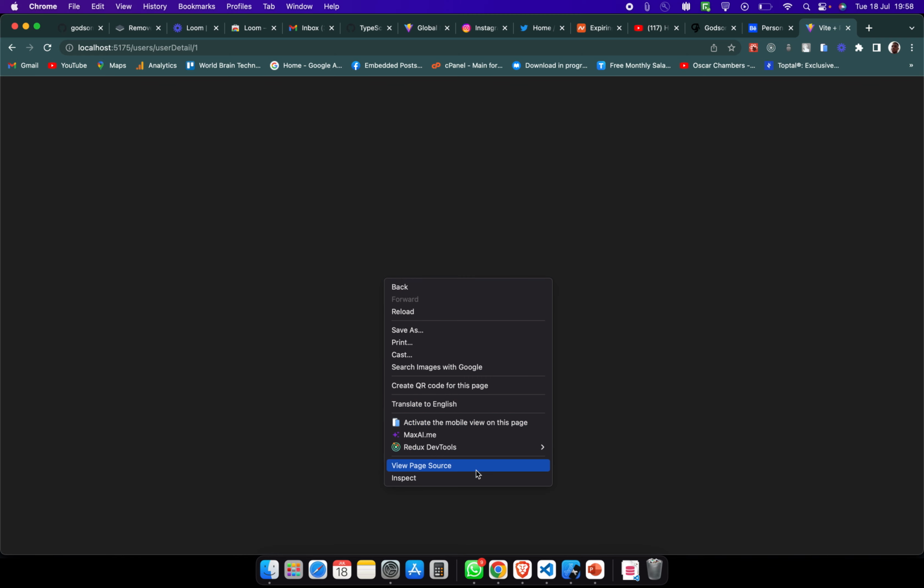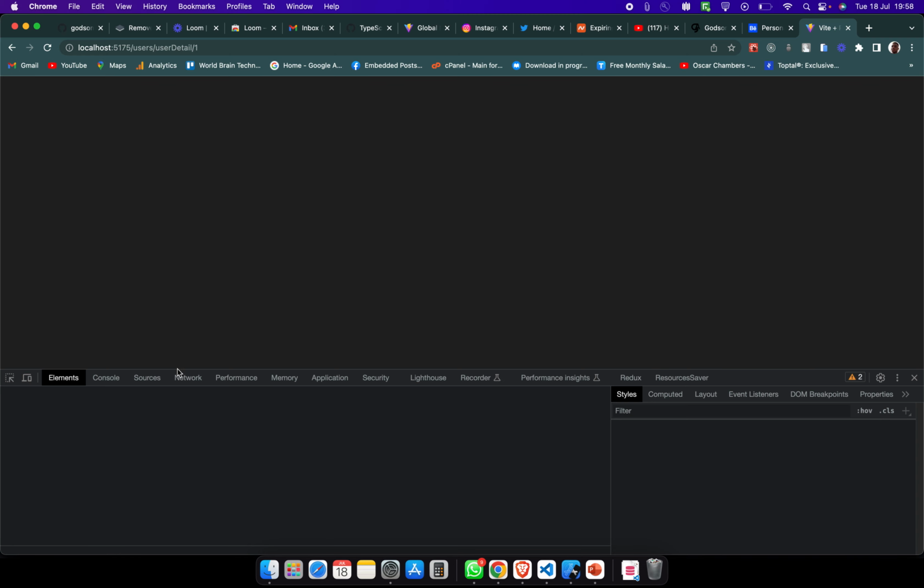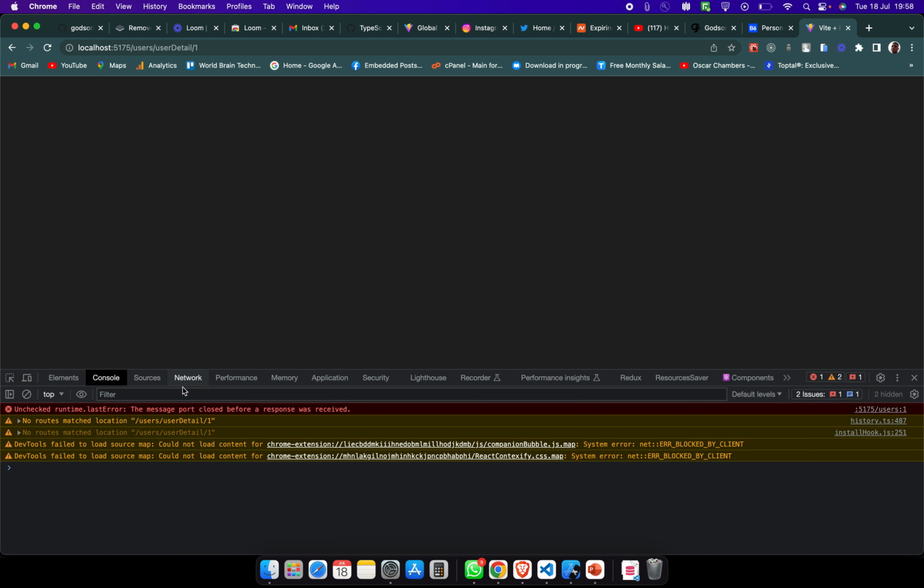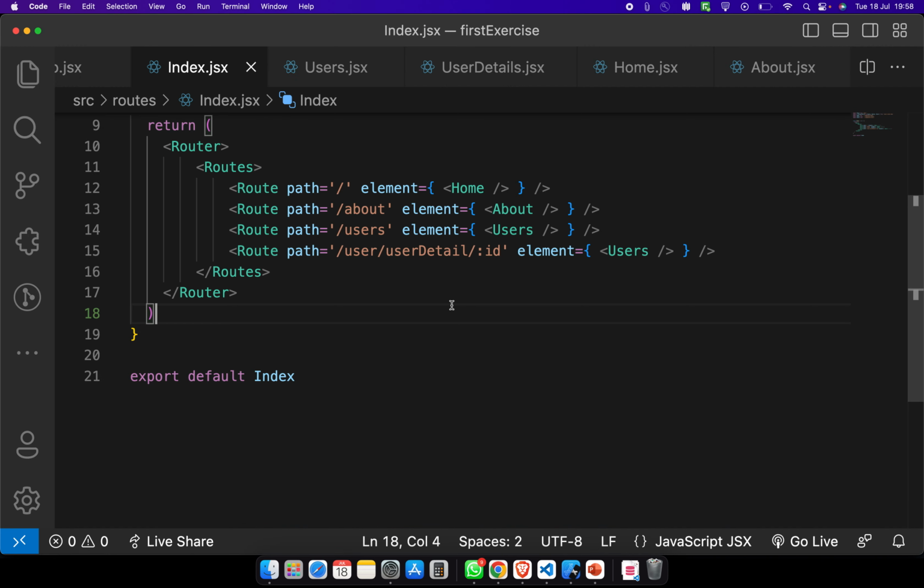Nice. So if I refresh this page, okay, let's go back and then save. I refresh this page, nothing is happening. Let's inspect and see the error we are having here. It says: no route match location user/user detail/1. Okay, what am I doing wrong here?